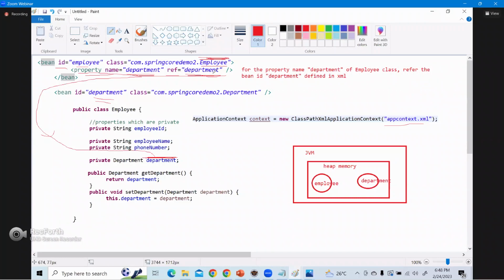Now it looks for whether there is any bean ID with this name. Yes, there is one bean with this ID, so both should match.